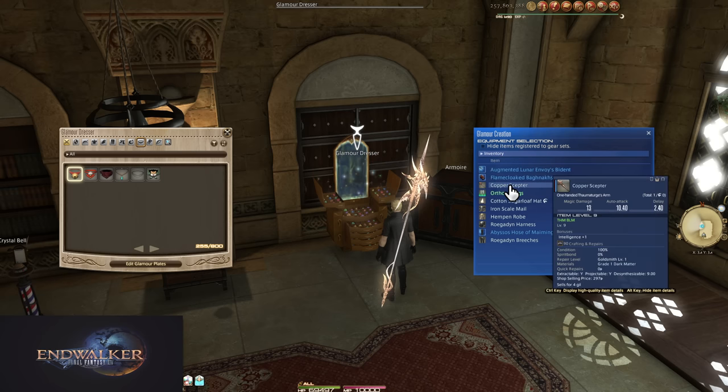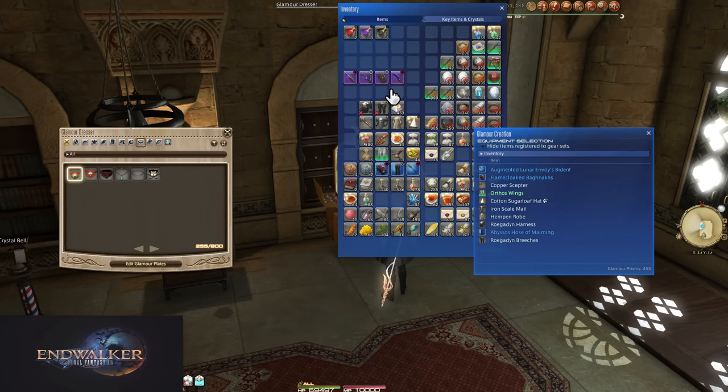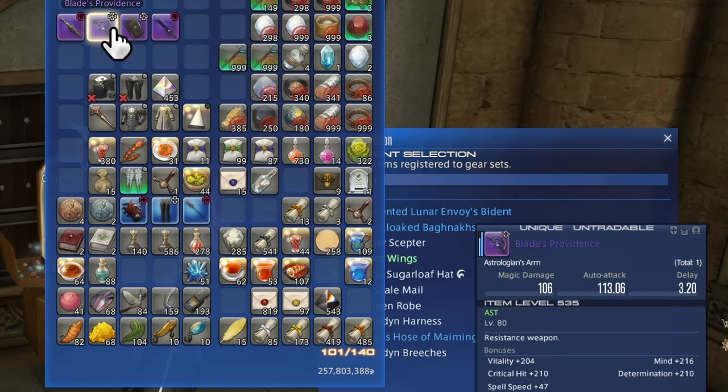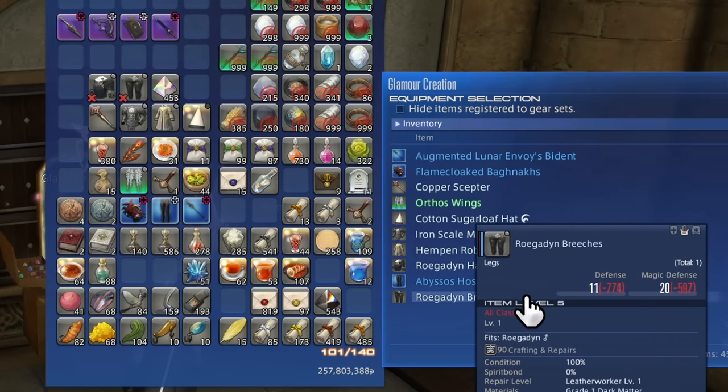You are able to hide items used in gear sets, which means you're actively using it for gear, and there's a drop-down menu for checking different inventory sections. You may or may not notice some items are not available in the list, even if it isn't used in a gear set. This item? Double-check the top right of the tooltip.